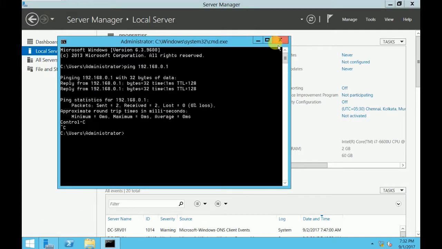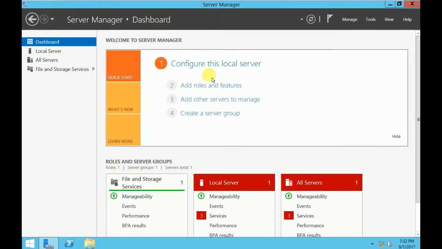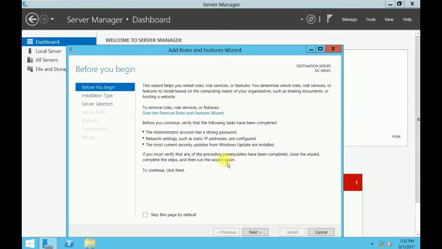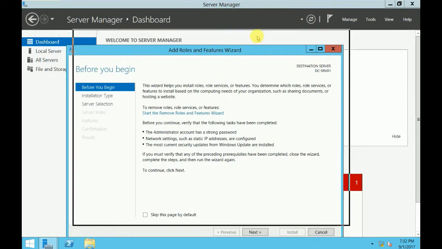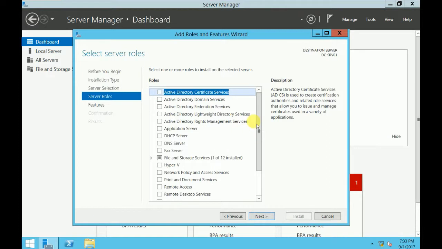Okay, so now I have to install the role. You can go by dashboard, or you can go from Manage, Add Roles and Features. So I'm going by dashboard and next, select your server. This is my domain controller.